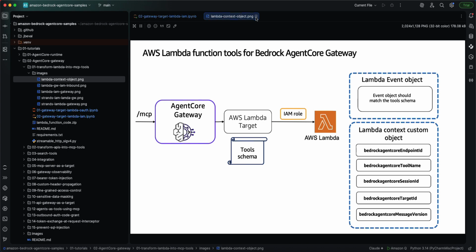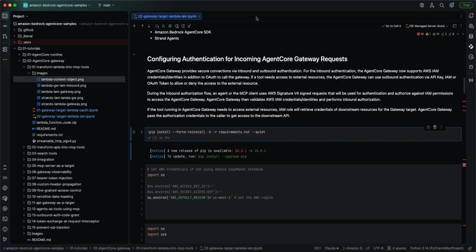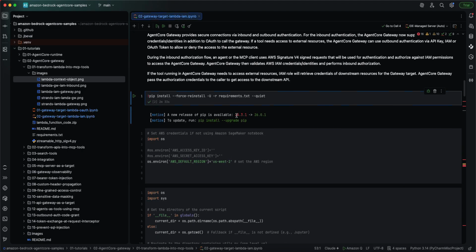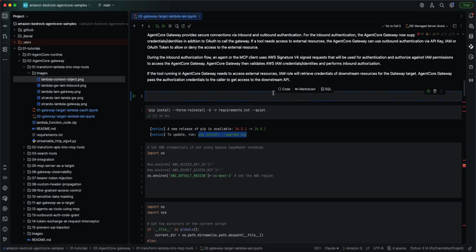So let's get rid of this real quick. Okay, so now we didn't get the error here, which is really, really good. I did see this pip upgrade, and typically what I do is I go into code and I add this statement, and I run it.